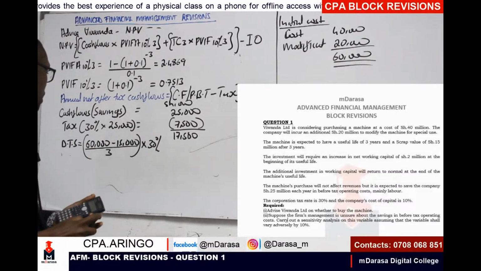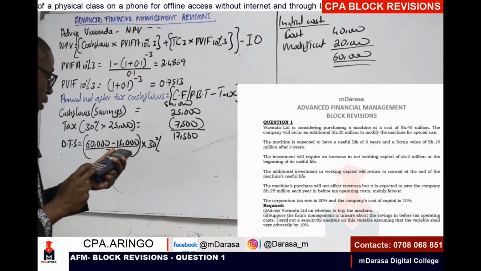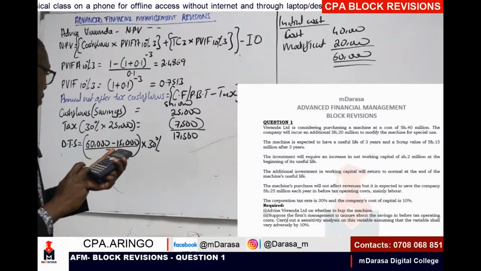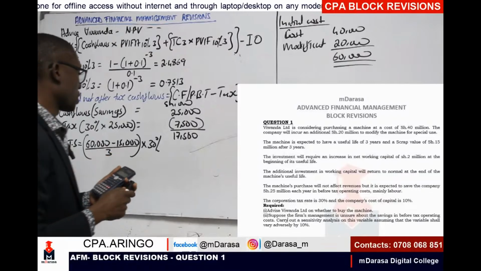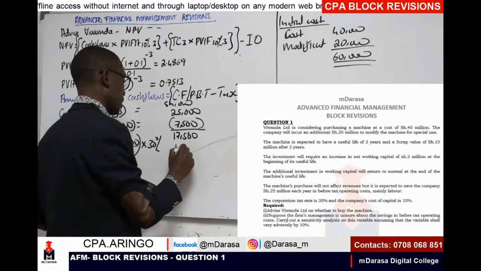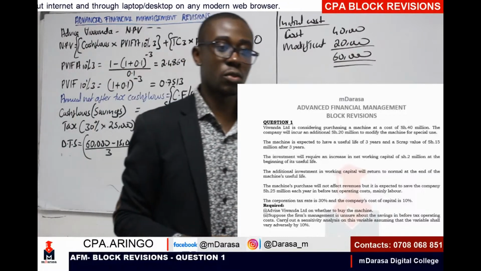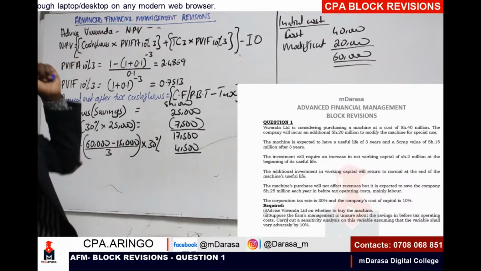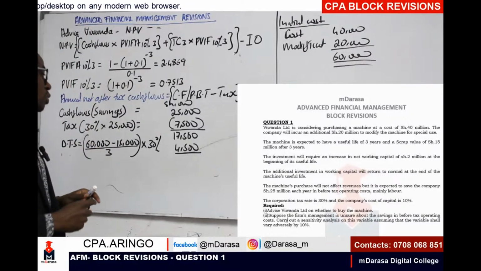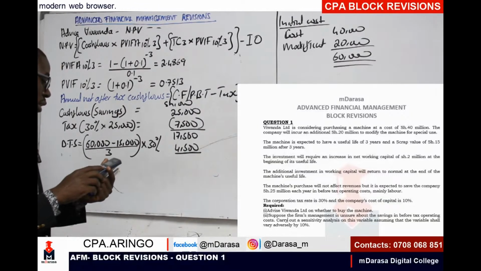That is 60. So that we're having 60 minus 15 divided by 3 times 0.3 here. So I'm having 4,500. Kindly correct that, because remember that statement is telling us that we had 40, the value of our cost, plus 20, the modification cost. So I'm having 4,500. So what will be our total value here?